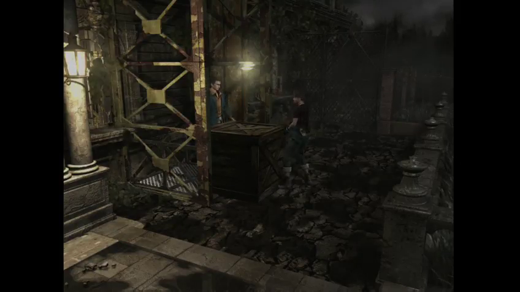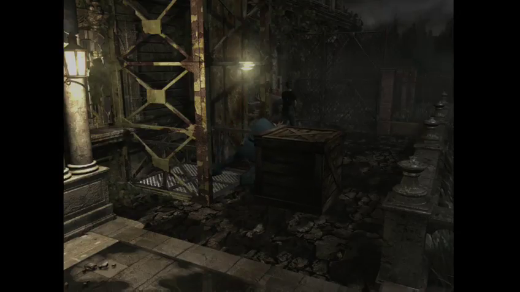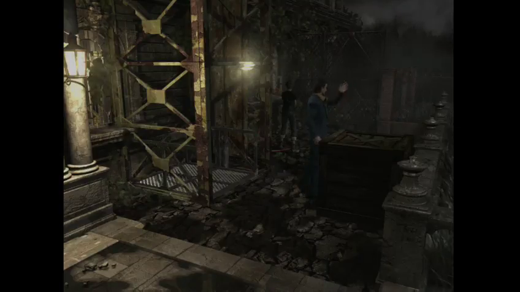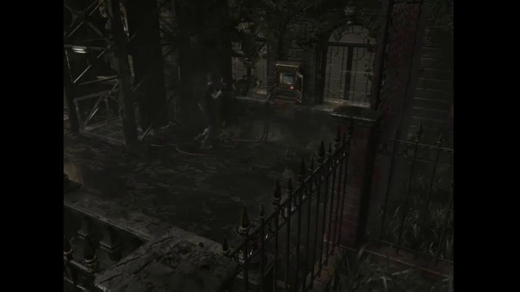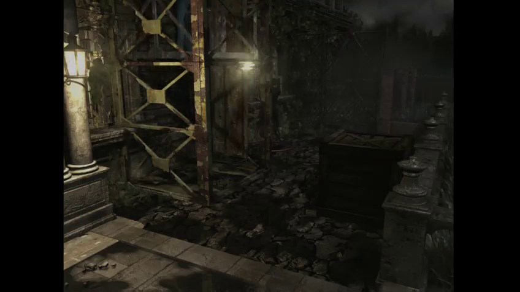I'll go alone. Okay. Okay, you gotta stay over here so I can push this box out of the way. This way. Okay. Now you can come on. You stay here. Alright, Billy's gonna go up. Since Rebecca went up the last time, we're gonna let Billy go up.